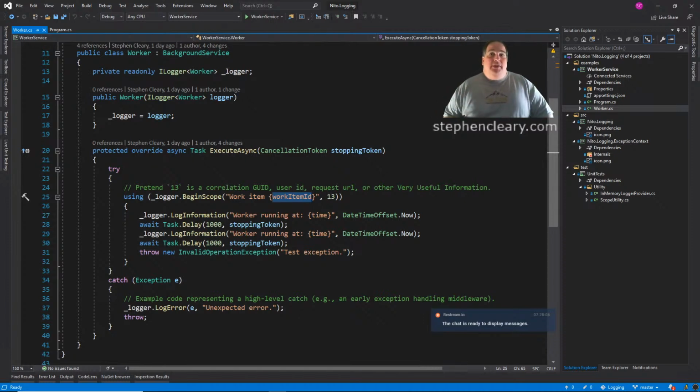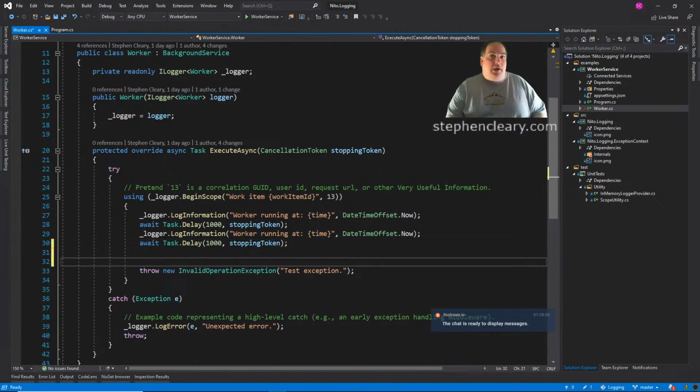So the problem here is this exception doesn't get logged with this scope. Now there are some workarounds that sometimes people try. Sometimes they say we should do a log and throw, right? So they'll introduce some kind of log and throw method and say everyone should use this method, which essentially does this. You end up with something like this.